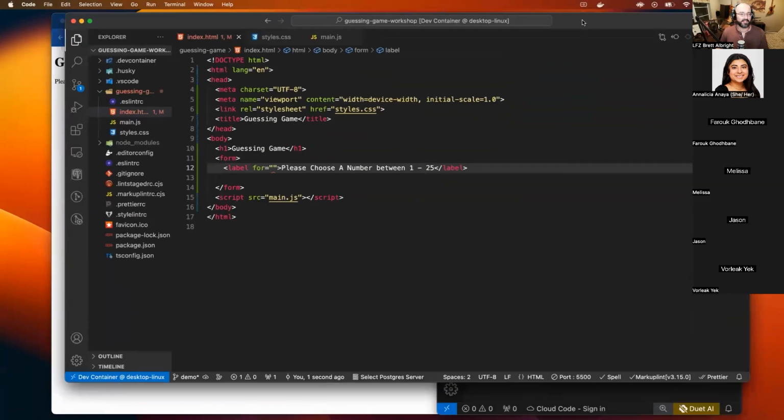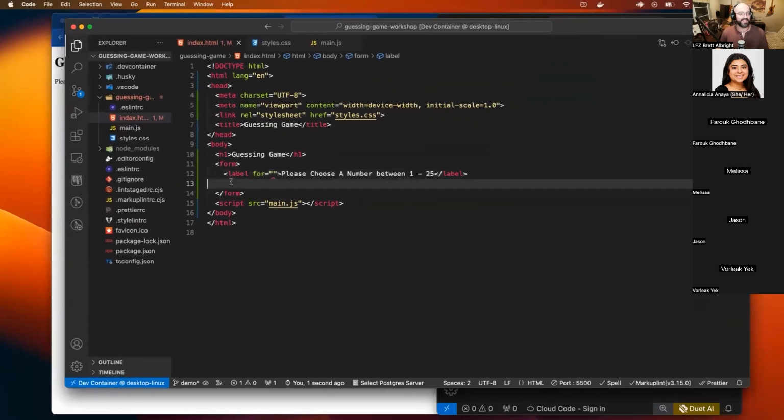So the next step here is going to be to create an input element. Right below the label, we can type input. By default, it's going to give us a text input. Now, inputs come in a lot of different styles. You can get text inputs, email inputs, password inputs. If you've ever used one of those inputs where you're typing stuff in and it turns it into little dots or asterisks as you're doing so, that would be a password input. And that's just built into input functionality.